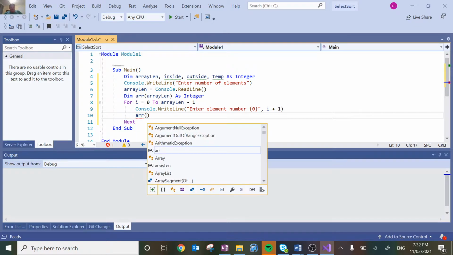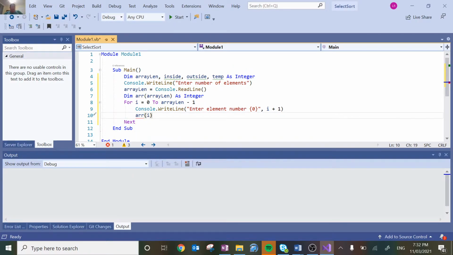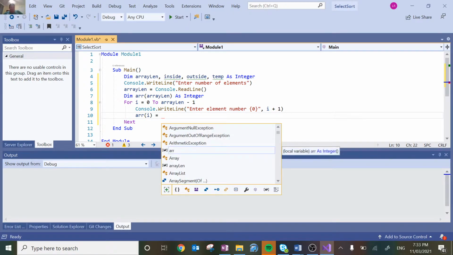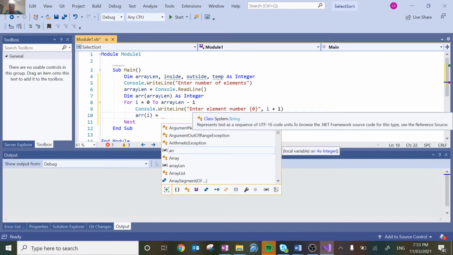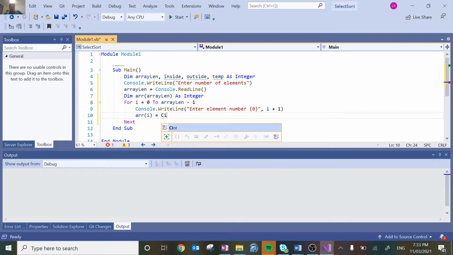And then we're going to say that the array in spot number I, so whatever the current array index, will have the value of I, and we're going to basically take in their input and turn it into an integer.